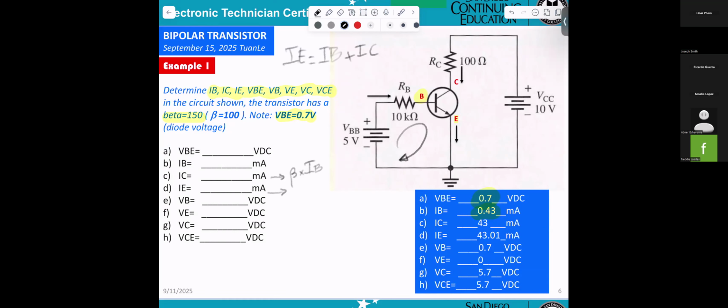However, we never use this formula, because IB is too small.